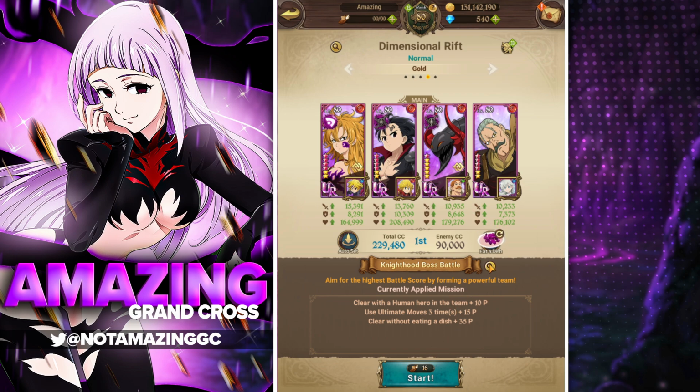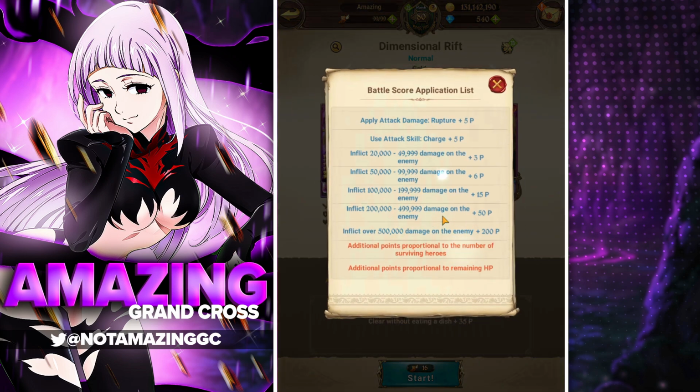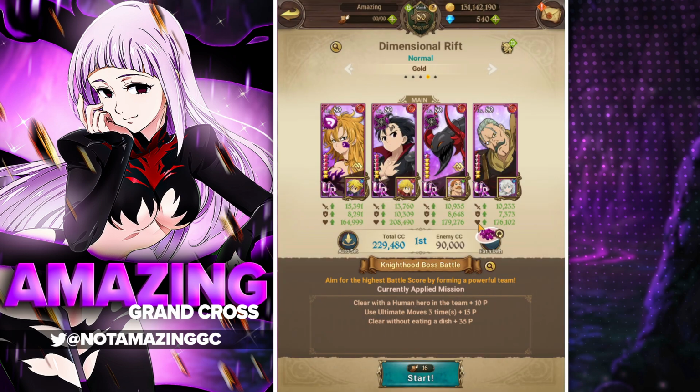You always want to make sure you're running HP food on normal as well, because the points actually scale off you having high HP when you finish the match. So remaining HP. If you have really high remaining HP, you're going to get a lot of points. And if you guys don't understand the synergy here, we have Red Zeldris here to give the basic stat buff for the commandments. We have Red Gallon here to lower the enemy's defense by 30%.